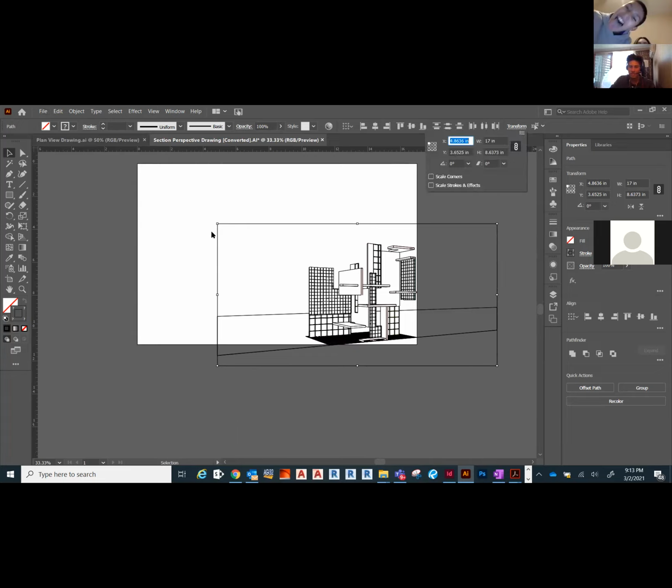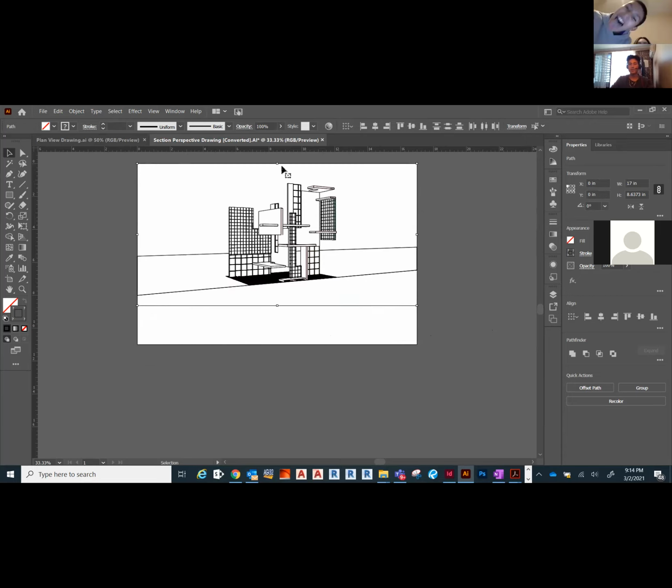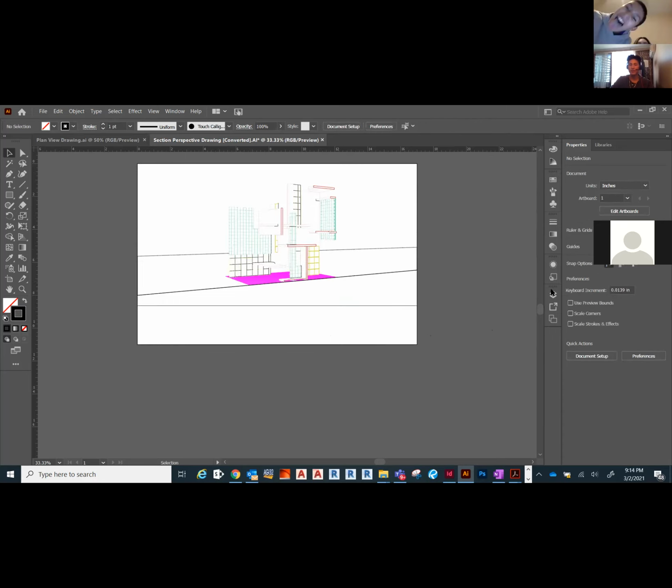And now what I need to do is move this corner to this top corner here. That's what this top corner in this grid of squares is. You can select these grids and use these as your reference point for where you're going to be snapping your selection to. So I'm going to put that top left corner, and then put X 0 and Y 0, enter. And it's going to perfectly snap it to my page, which is great. And now I can get rid of that nasty viewport rectangle. I'm going to hide it.